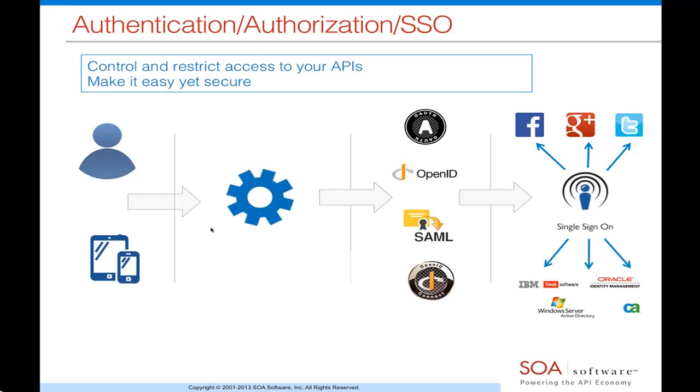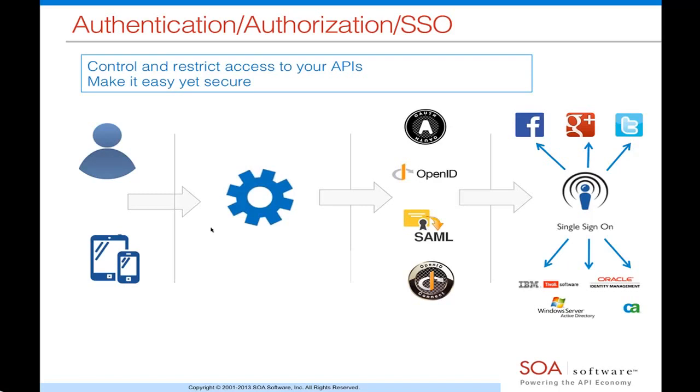With authentication and authorization, there are a couple of aspects. One is that there are a lot of protocols out there that your API might need to support. The most popular one is OAuth, and we'll talk a little more about OAuth, but there's OpenID, there's OpenID Connect, which is a combination of OpenID and OAuth, there's SAML, there's LDAP, and a bunch more. So your API infrastructure might need to understand or mediate between all these different token types. And then finally, it needs to integrate with some single sign-on system.